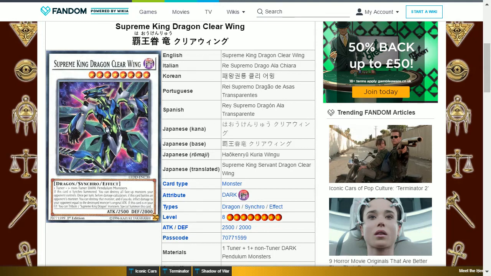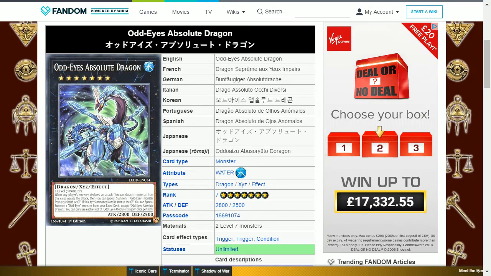The final ability to revive itself reminds me of Stardust Dragon, and does so by getting rid of 2 Supreme King Dragon cards. There is some support for these cards, and it can be easy to meet this condition. The next card is Yuya's Absolute Dragon.